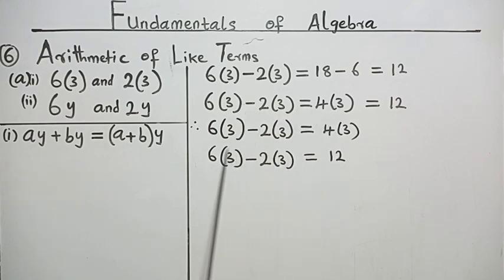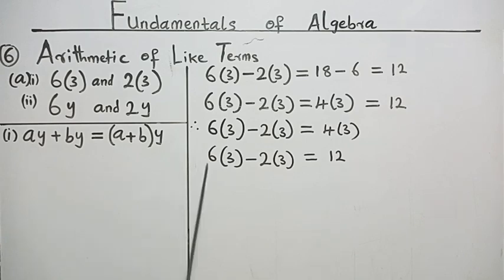And then this second line is telling us that this number operation is also equal to 12. See it here. 6 bracket 3 minus 2 bracket 3 is equal to 12. Like before, let me inform you that if we carry out such number operations in pure arithmetic, where every number is a constant, both this answer and this answer are possible. But when we turn to pure algebraic expressions, only one out of these two results is possible. Since only one is possible, it has become imperative for us to derive a formula for subtracting like terms.